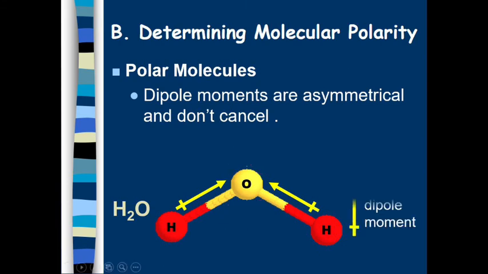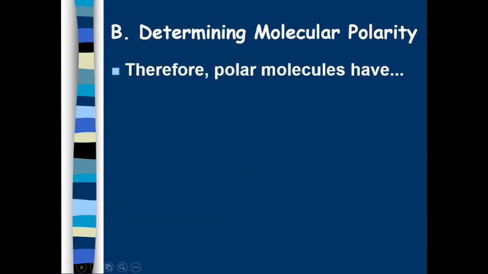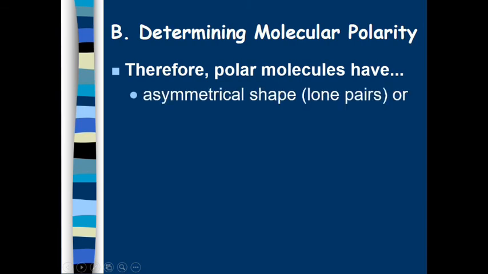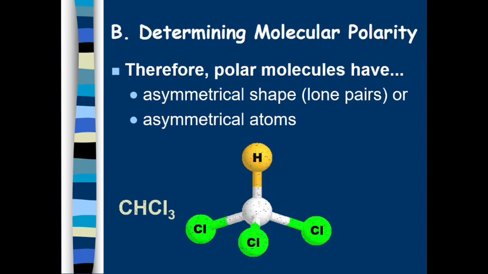Now, throwing in one more thing before I sum it all up. For polar molecules, we're going to stick with this convention for our chapter. We can get into more specifics in Chem 2, but asymmetrical can mean lone pairs on your central atom, or the atoms surrounding your central atom do not match up. If all of those would have been chlorine around the carbon, great, it would have been symmetrical, no lone pairs on the central atom, nonpolar. But in this case, all of them do not match up, so we're looking at a polar molecule.